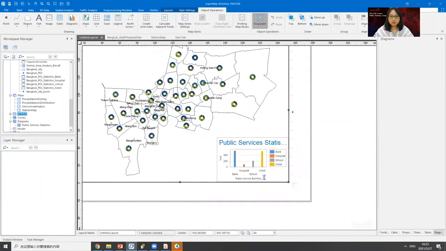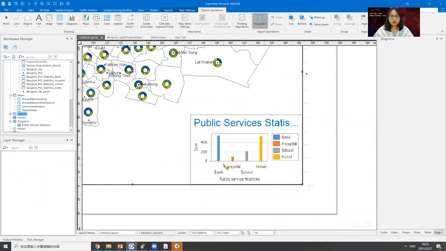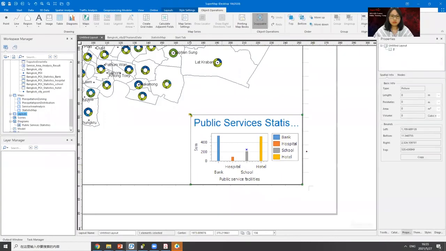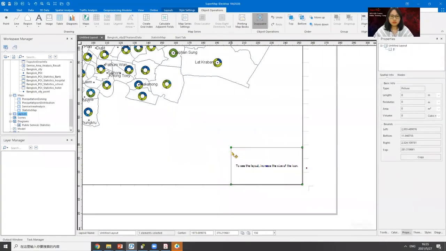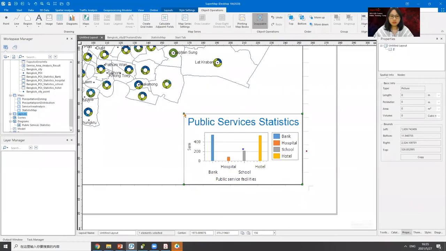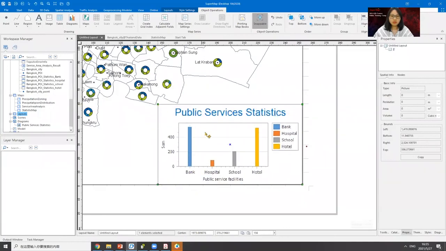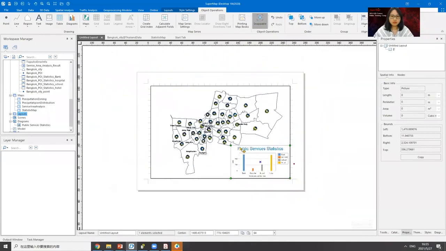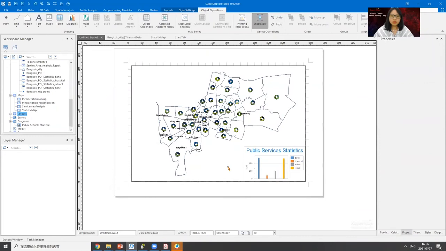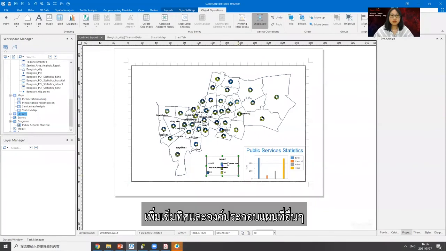And you can also add the legend and the notes and other layout elements.